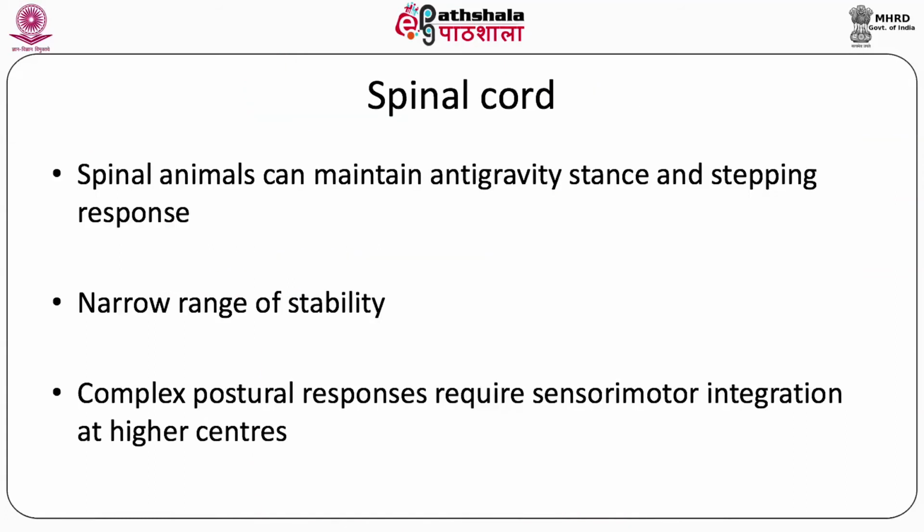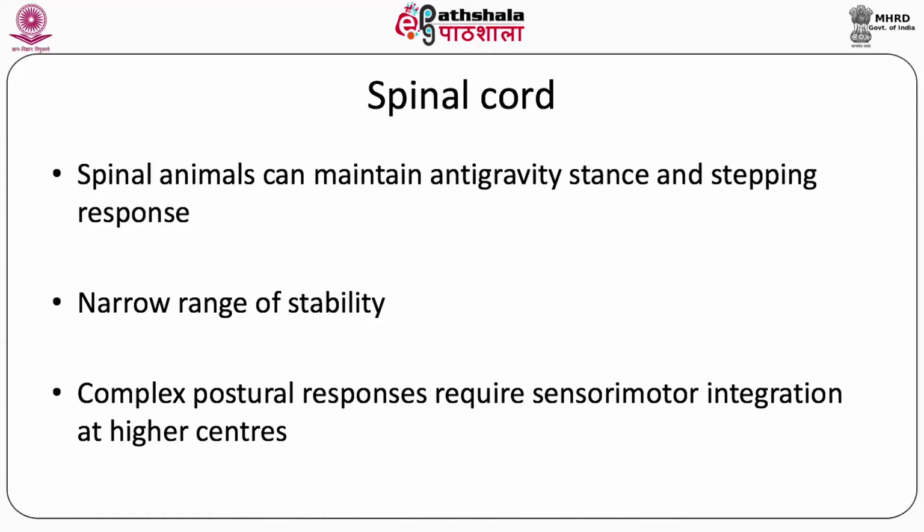It was found that a spinal animal is actually capable of maintaining an upright stance because of residual tone in the active and passive bone to bone forces. But what was found to be lacking was that the spinal animal was incapable of maintaining postural balance. Even though it was maintaining an upright stance, this upright stance was very unstable. The spinal animal tended to sway about it, and any displacement swaying it beyond a particular point would cause it to collapse because of its inability to maintain balance.